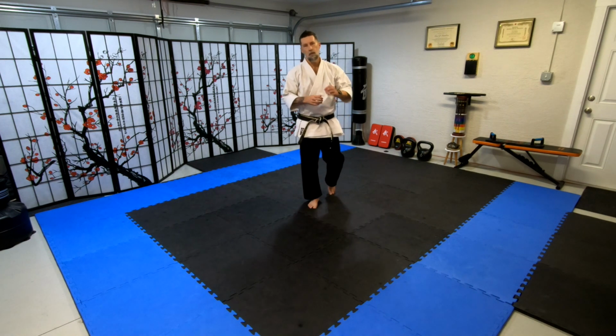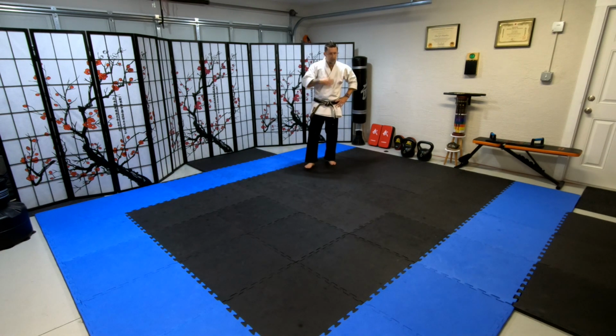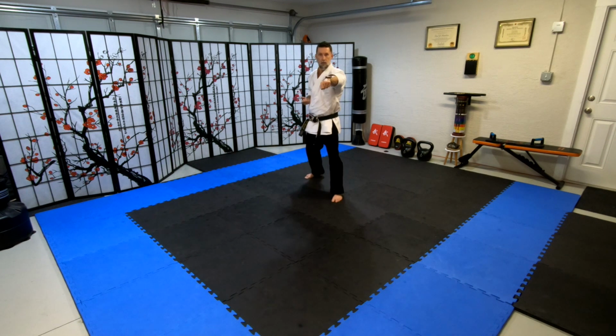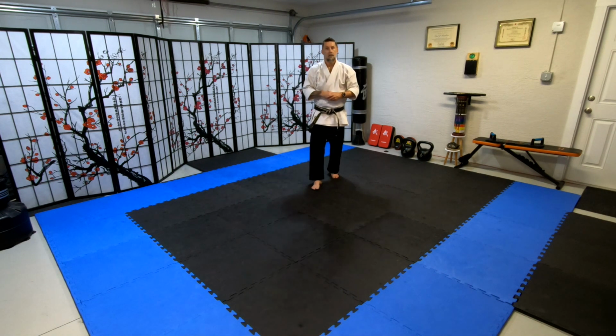And yame. Good. All right, so there's your kata. Now, what are we going to pull out of this one? So this one's fairly complex. So if we start with geidon, we can do the down block, up block, grab, pushing the hand over, oizuki punch, right? Come from the side, down block, up, 1, 2, over, punch, down, up, punch. Okay? Hopefully that makes sense.